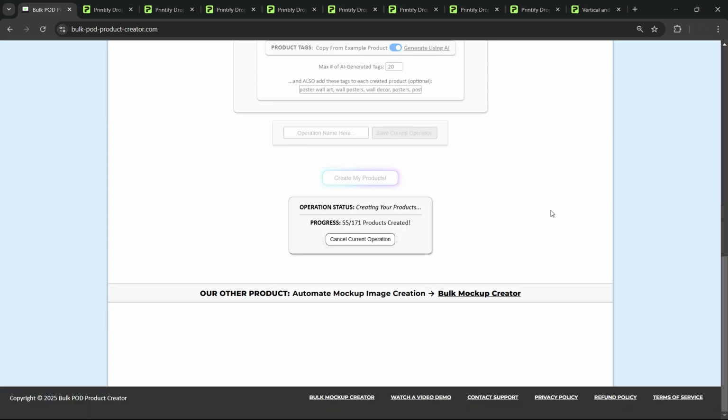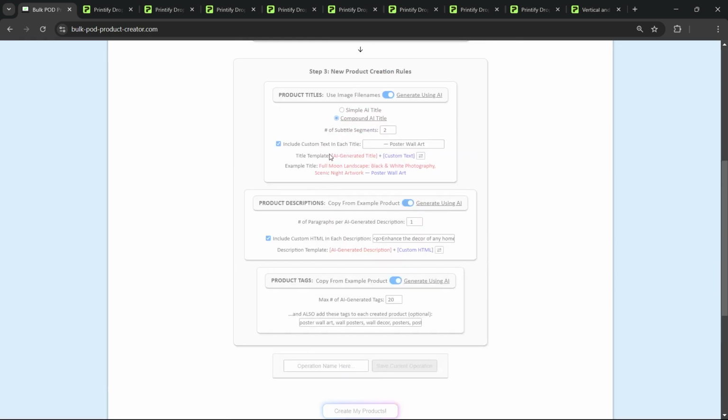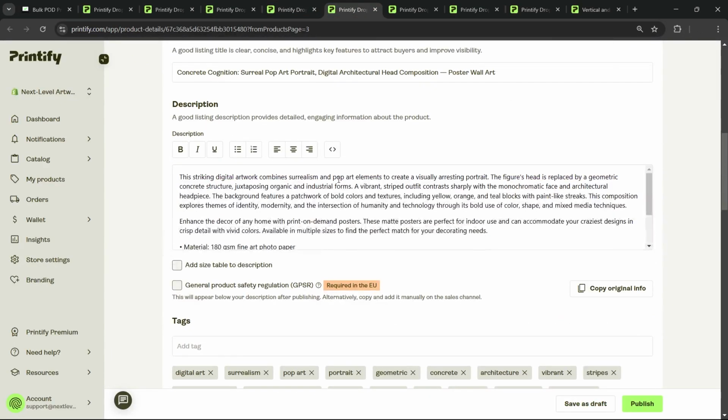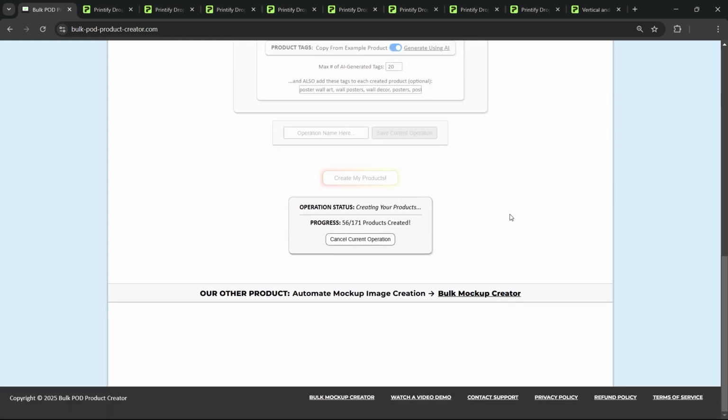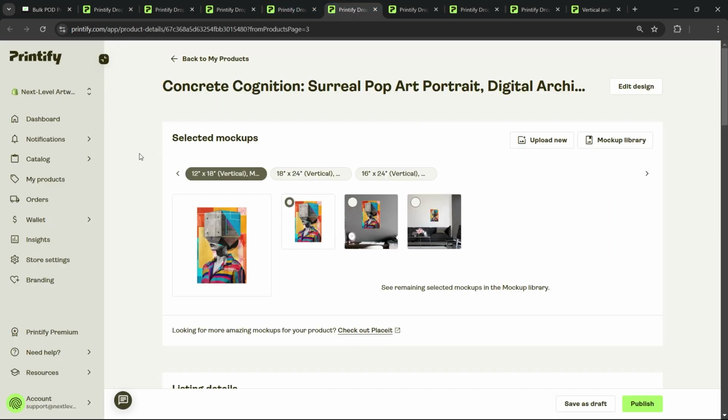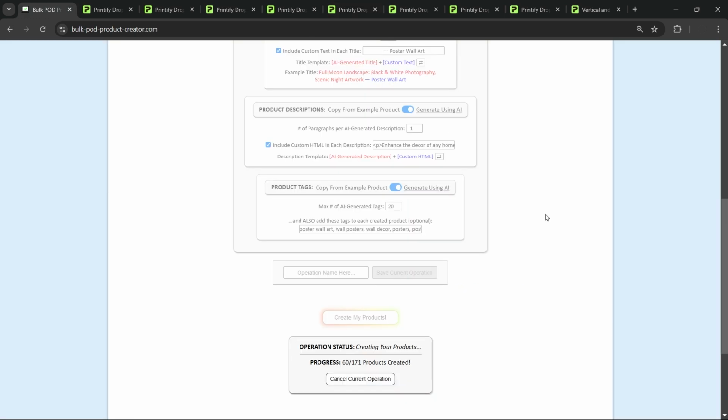And it's time you don't need to spend manually doing all of this boring work yourself, spending hour after hour, racking your brain, typing these SEO descriptions. Oh, let's see, this surrealist artwork features a person in a blouse that's colorful, just sitting here and typing all this. It's a big waste of your time, and really that's time that you could and should be better spending on the parts of your business that actually get you paid. You know, marketing your products, advertising your products, expanding your product lineup. There are better uses of your time than just coming in here and clicking around for hour after hour inside of the Printify interface.